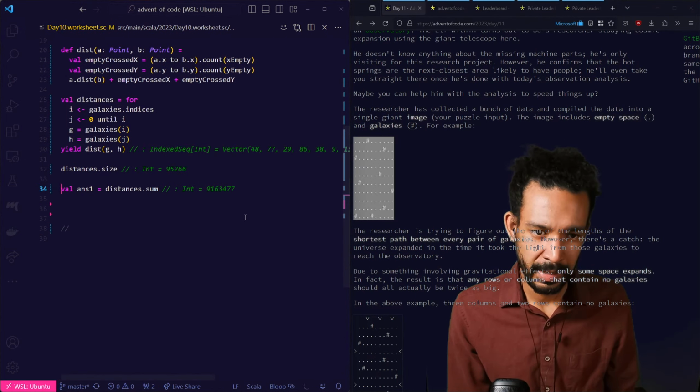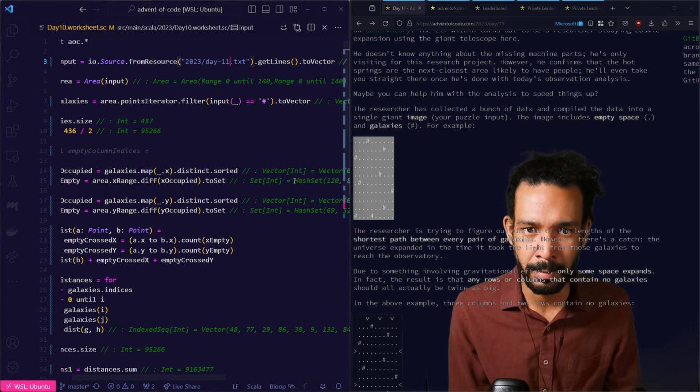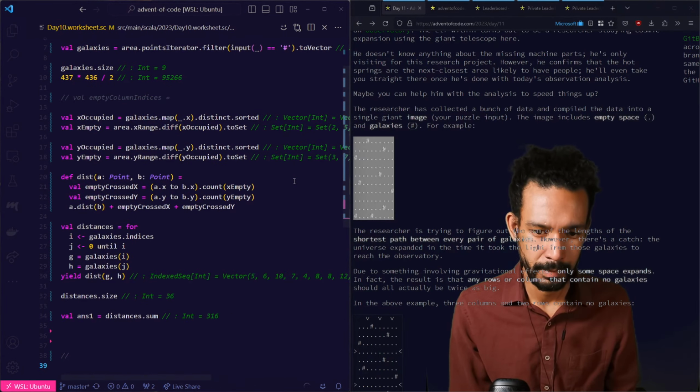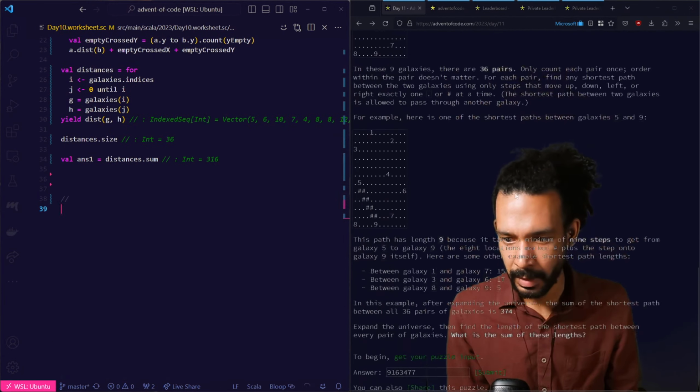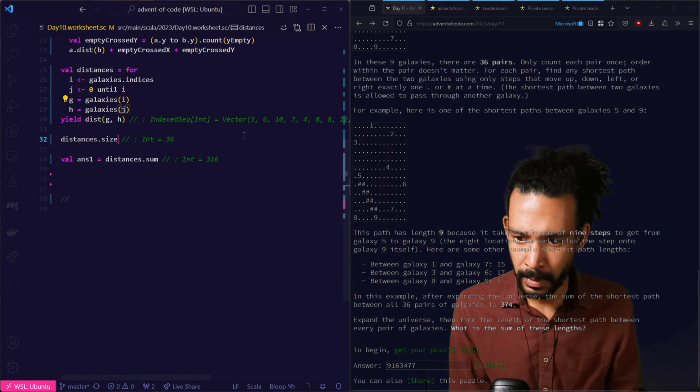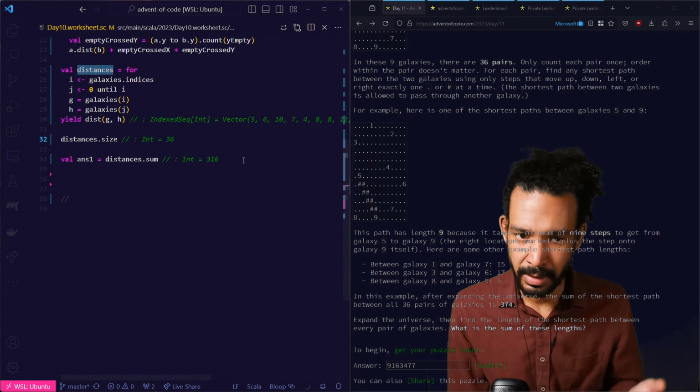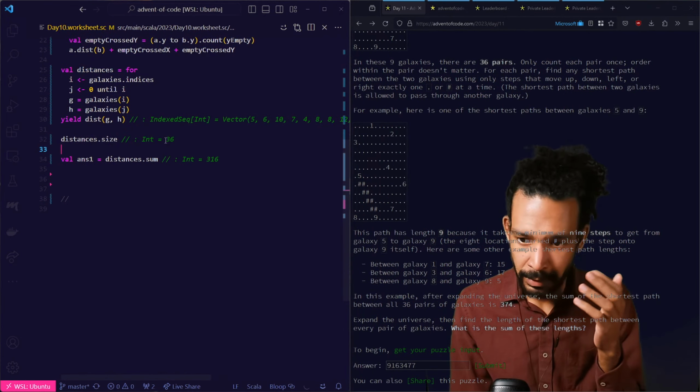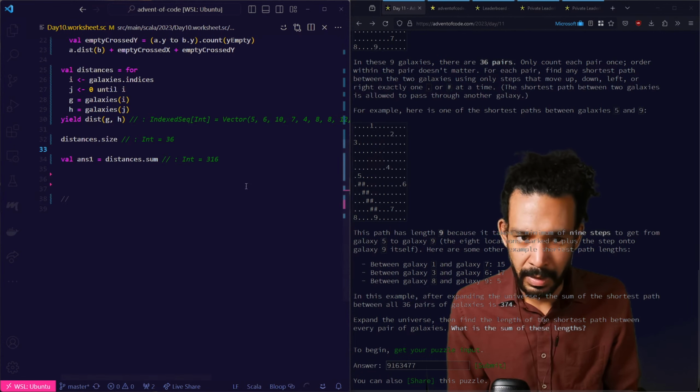Okay. Great. Now when we run this on the example, we get 316, which is not quite right. Distance.size, there are 36 pairs, so we have the right number of pairs. Between galaxy 1 and galaxy 7 should be 15.